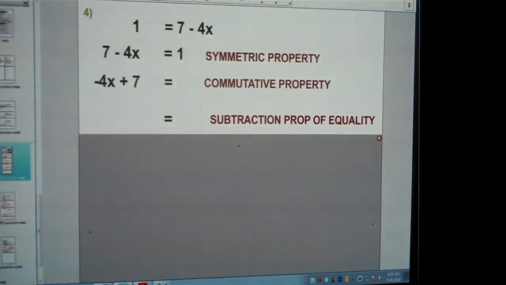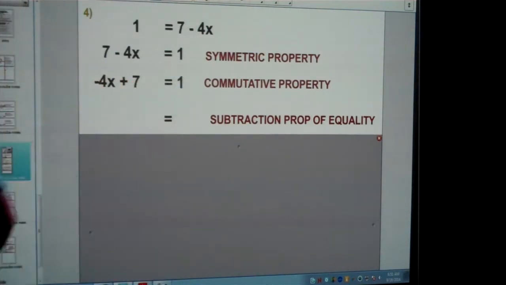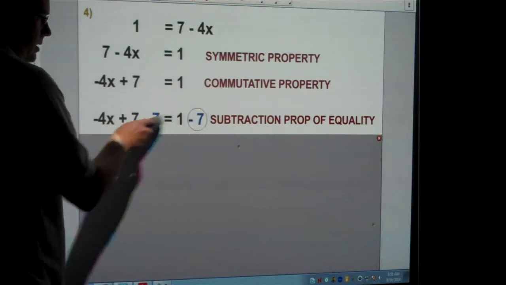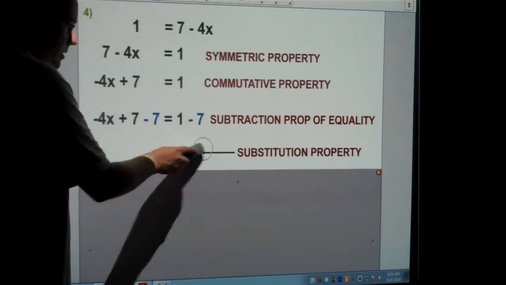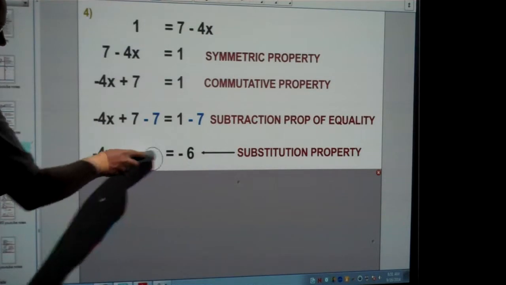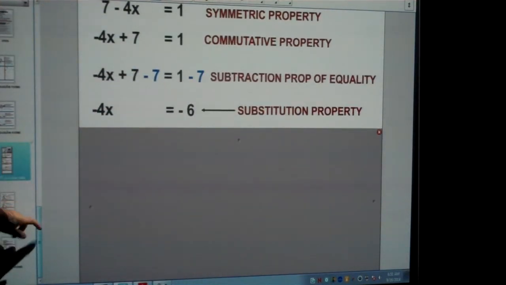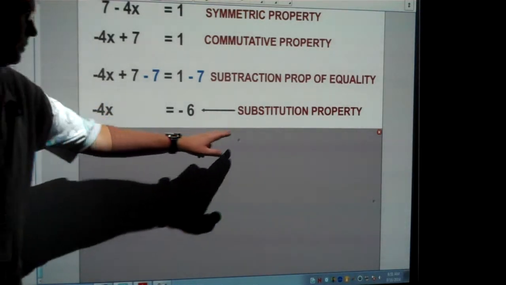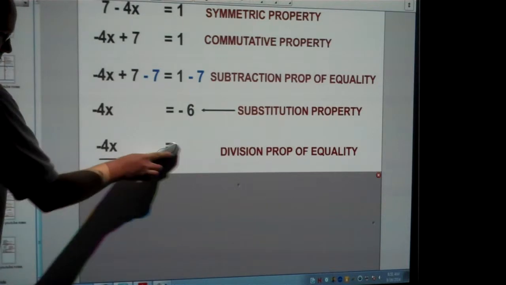Now I can start doing those opposites. So bringing the numbers across to the other side here. Instead of adding 7, I'm going to subtract 7 from both sides. So I can combine these two numbers. So 1 take away 7 is negative 6, substitution. These two will cancel, so this is actually an example of an inverse. That leaves me with negative 4x. And then now, as I'm multiplying by negative 4, the opposite of that is to divide by negative 4. So do it on both sides of the equation now.